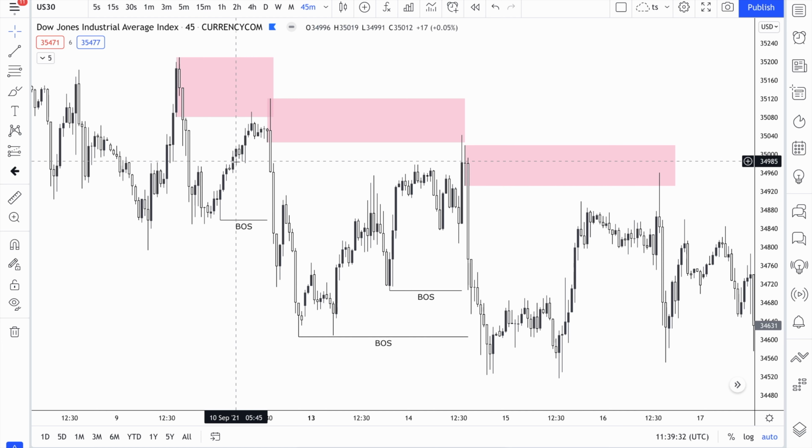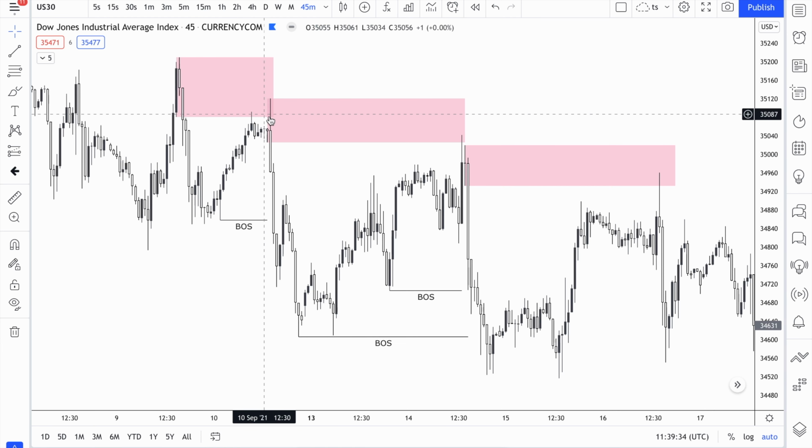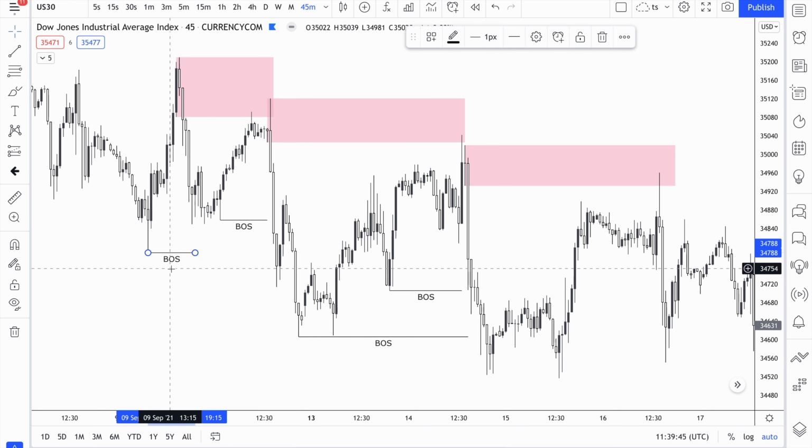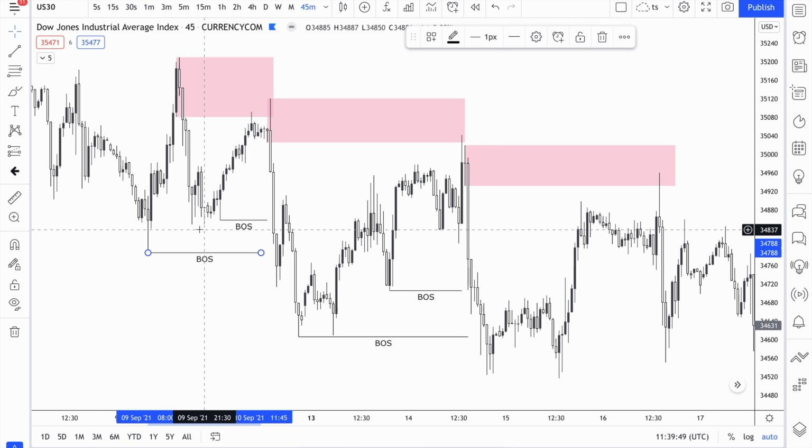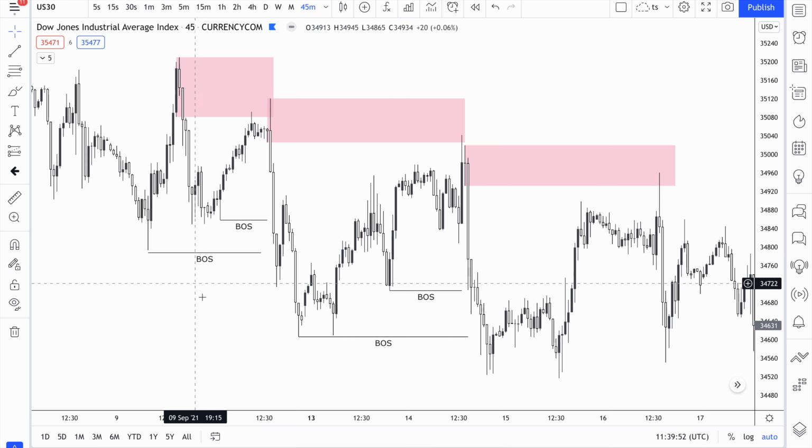Where we became interested in this order flow was when this mitigation happened and then formed the second supply zone, because this one here is what broke this structure, and we also then broke this structure here, which I shall mark out as well. So we've had these two breaks of structure. Let's mark those two out. We've had this bit of structure broken, and then we've had this swing low broken here.